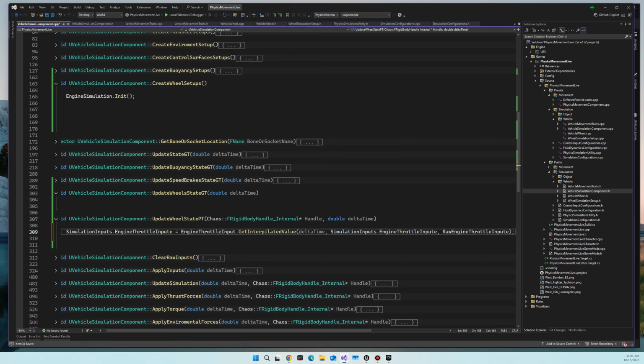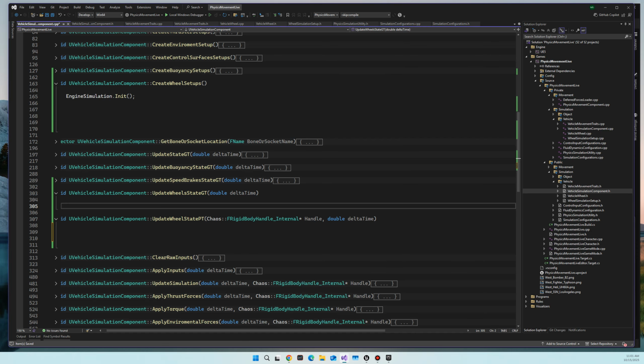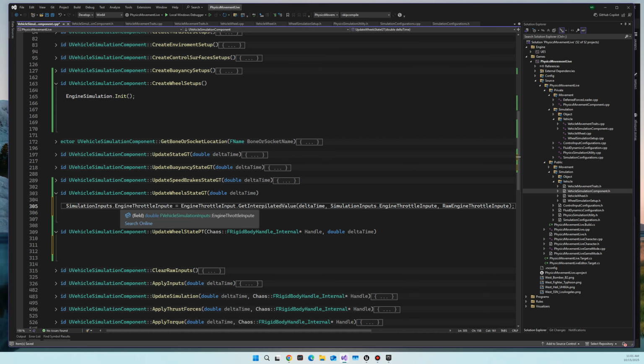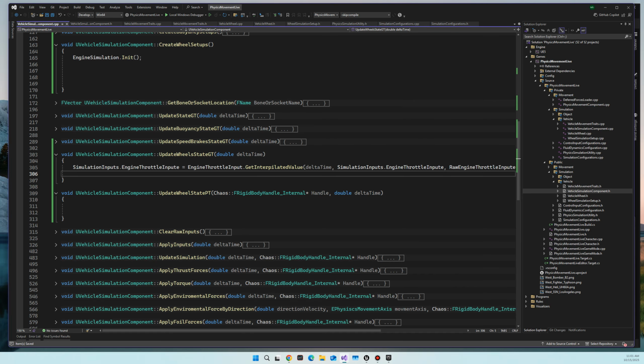So again, this is what we want. Nope, not here. We want to put this up here in the game thread, since that's where that's being set. So again, this is our input simulation. What we're doing is taking the raw inputs, and this is where we'll do any interpolation based on up rates and down rates on that throttle value, and then put that into our engine throttle input, and then that will get sent over to the physics thread. So that's the first thing we're going to do here. We're going to be filling this out with a lot of other information as time goes on. But that's what we're going to put in there for the engine simulation.